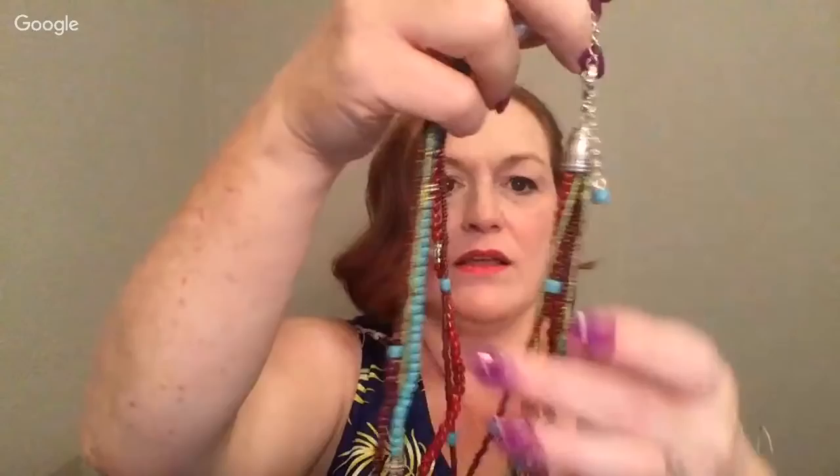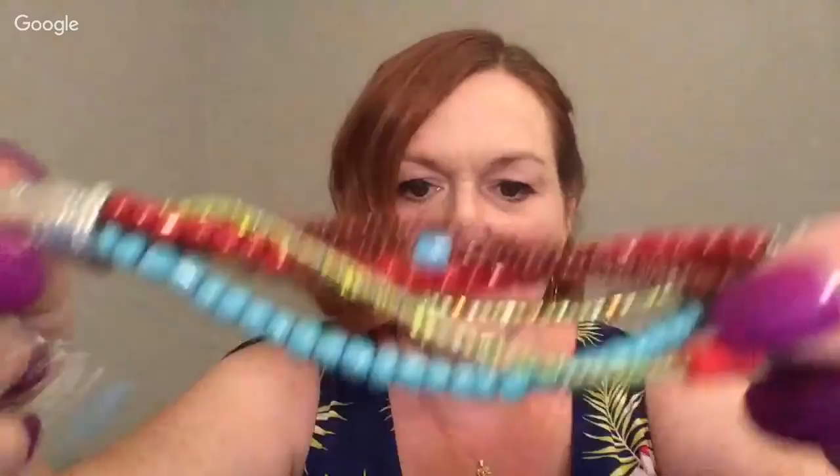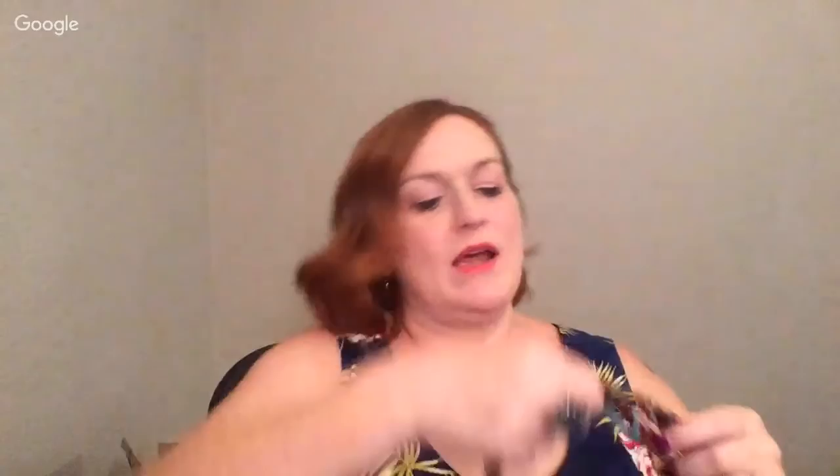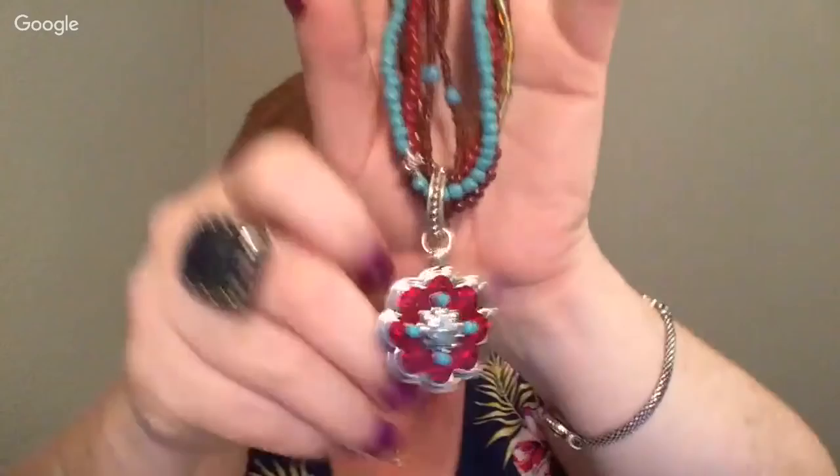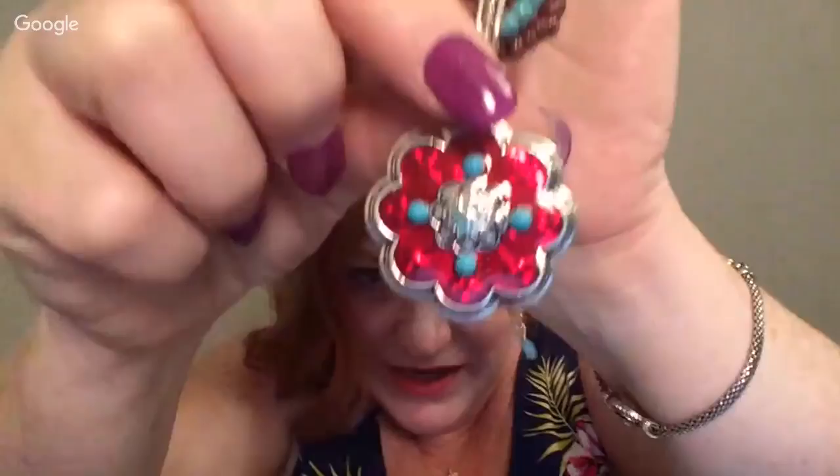Ooh, this is really pretty! Oh my gosh. It's got all of these really colorful beaded necklaces fixed like so — really fancy — and then this really pretty pendant. I want to show it to you just right. Isn't that really pretty? It's not my style, but I know ladies that wear more showy costume jewelry and I could see someone really enjoying that. So pretty!